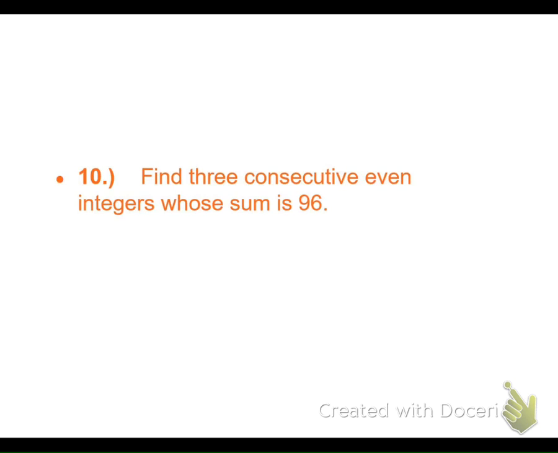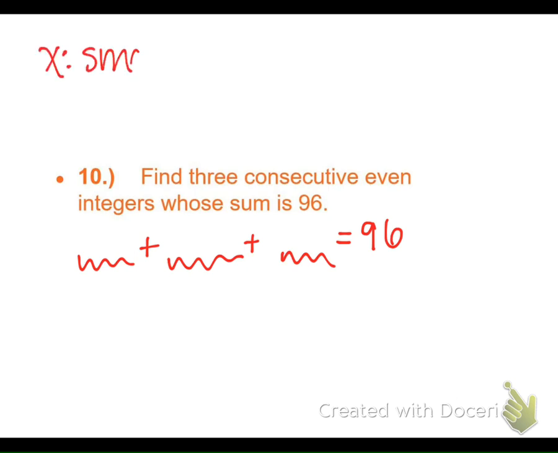All right, this next one is similar. Find 3 consecutive even integers whose sum is 96. So again, we've got 3 placeholders here. Sum means we're adding still. We're adding up to 96. This time though, we are only working with even integers. So x will represent our smallest even integer. What that means is that if you don't get an even number for x after you solve, something is wrong.